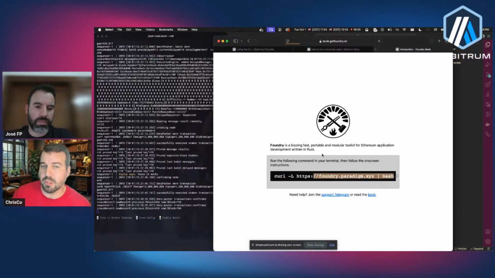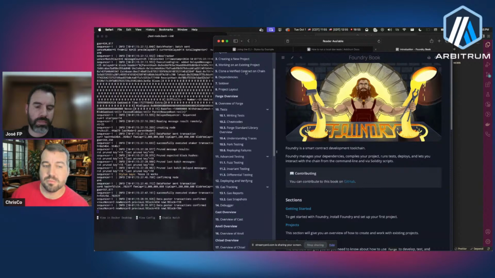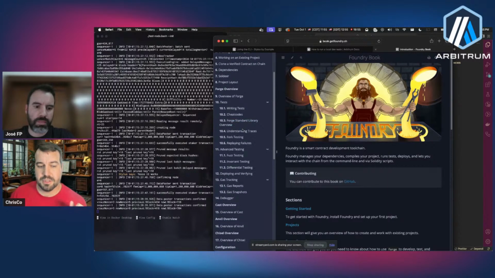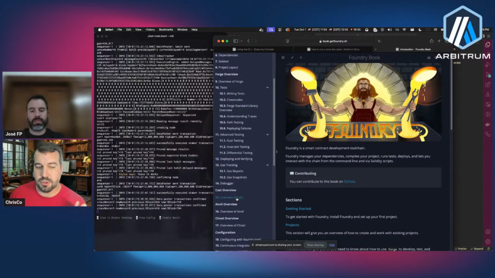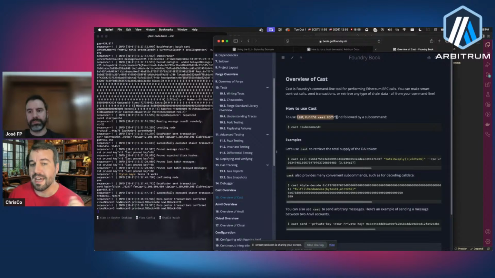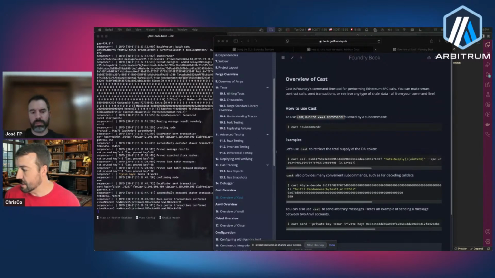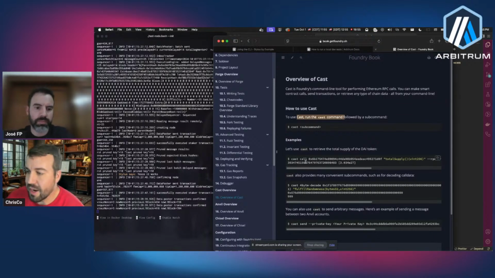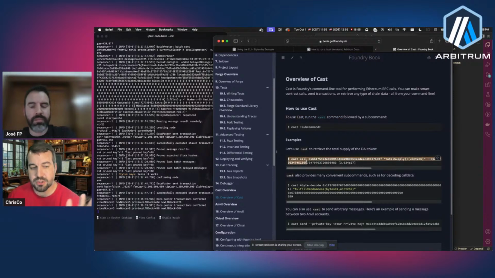And if you click Book, that's the docs for Foundry, and that explains how to use this tool that I'm about to use, which is called Cast. Cast is a very convenient tool, whether you're using Solidity or Rust, to interact with smart contracts. You can iterate through this, and it'll show you how to call methods and how to send transactions to the blockchain itself.